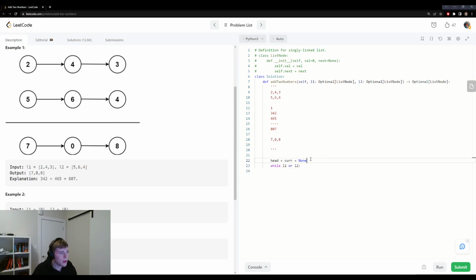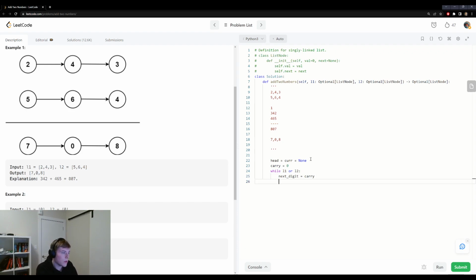One thing we also want to remember is how much we're carrying. Well, we can just look at carrying as it's going to be either a 0 or a 1. And for our first pair of numbers that we're adding, our carry is just 0. So we can initialize that to 0. Then we say while L1 or L2. Well, we want to get the next digit. So we're going to set that to be equal to our carry. So if it's 0, then we're going to start it at 0. If the carry is 1, then we're going to start it at 1.